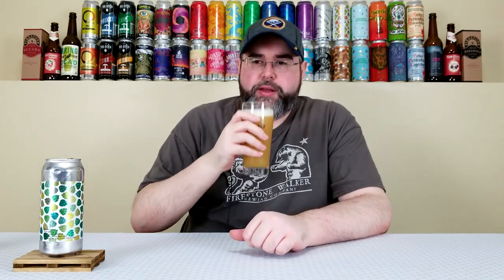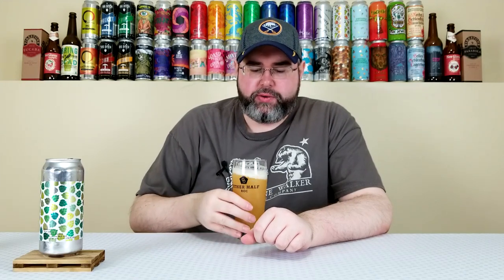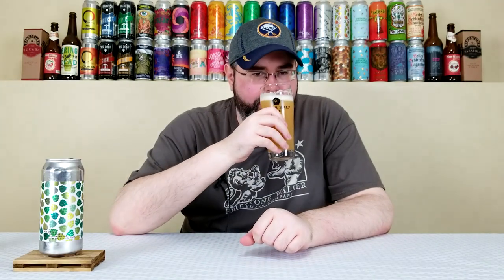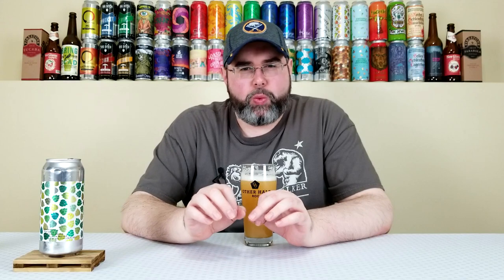Getting a little bit of like white grapes, like white wine-ish — could be the Kohatu or the Motueka. Yeah, definitely lighter white fruits, like definitely white grape, but almost like a slight passion fruit, papaya, honeydew melon. That's a strange nose. It's slightly dank and herbaceous, but it has this really nice lighter fruit character to it. Like I said, it's like white grapes, almost white wine-esque, maybe a touch of passion fruit, like overripe papaya. Definitely different.